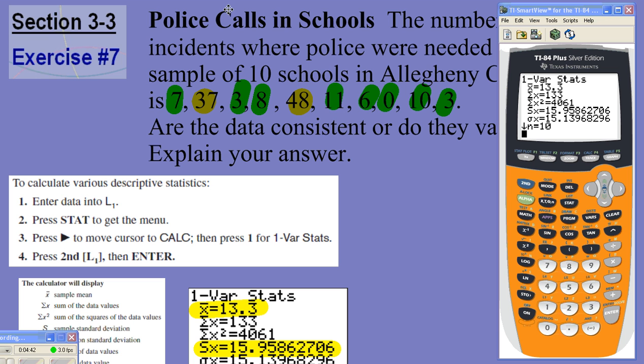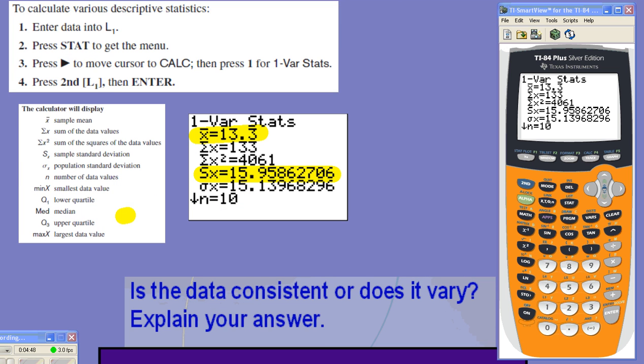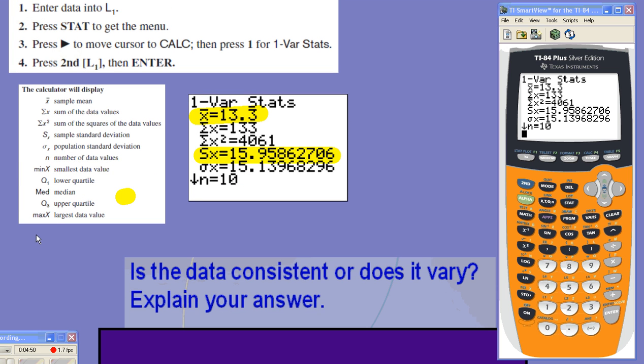Now, with my graphing calculator, I don't have the ability to just find the variance. So I got my standard deviation, and to find my variance, or my s squared, I have to take my calculator and square my standard deviation.